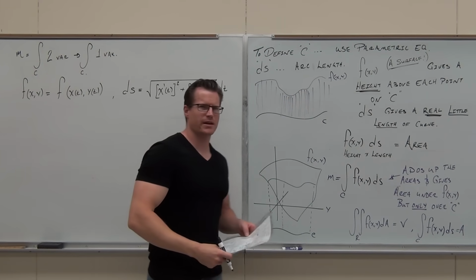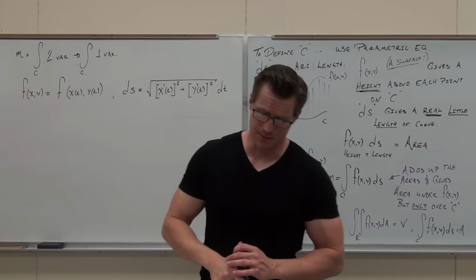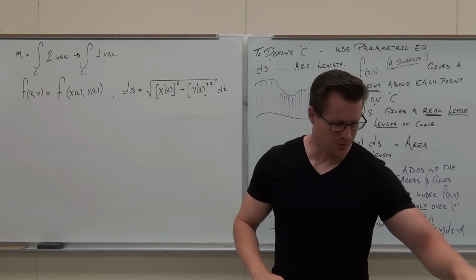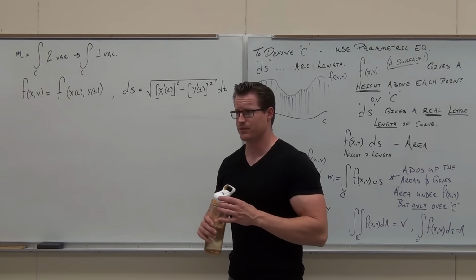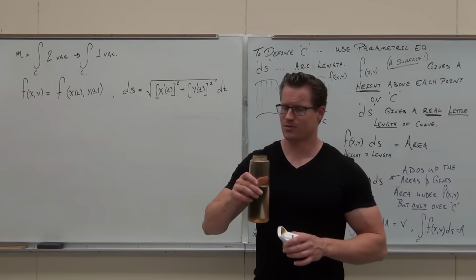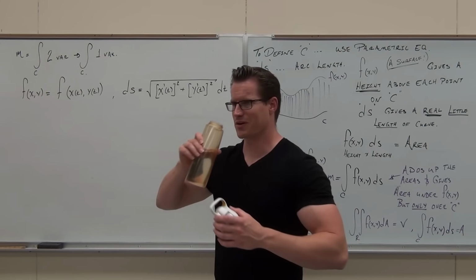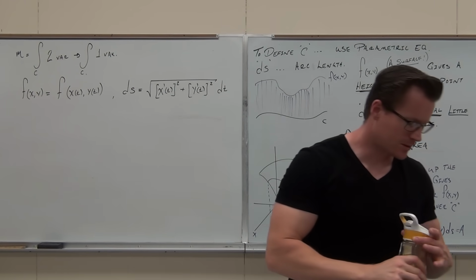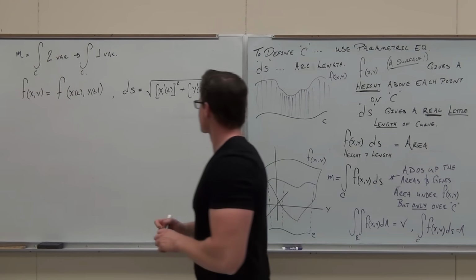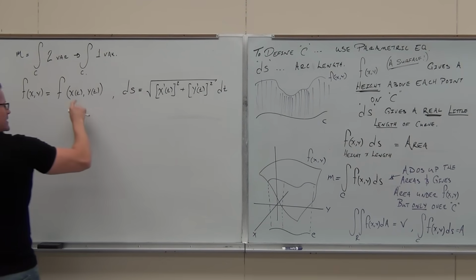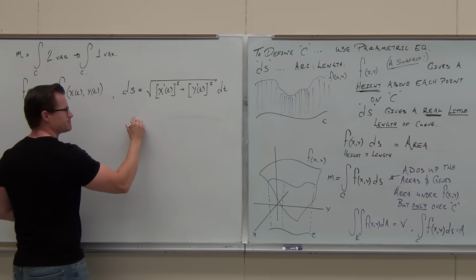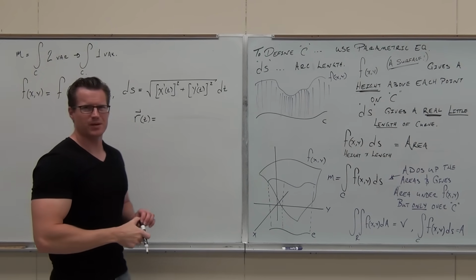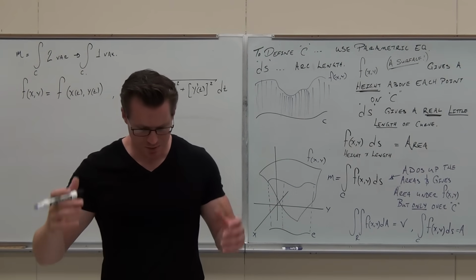Do you remember that at all? We talked about it in this class. We talked about it in Calc 2. I'm going to show you once and for all again, because I've already shown you a little bit of it. You check this out. We're going to have a gestalt moment here in a second. The only way we get to do this is by redefining some stuff. We got to use parametrics somehow.